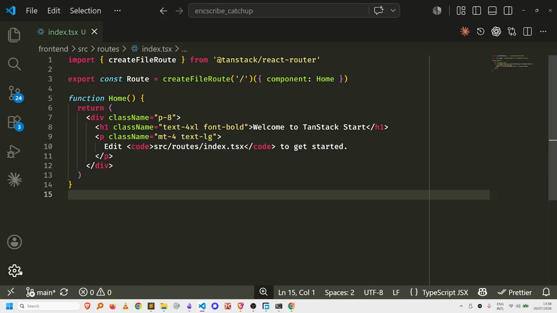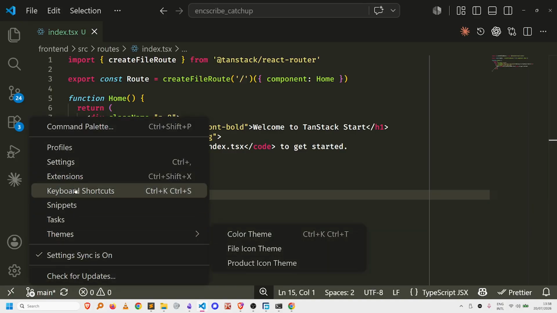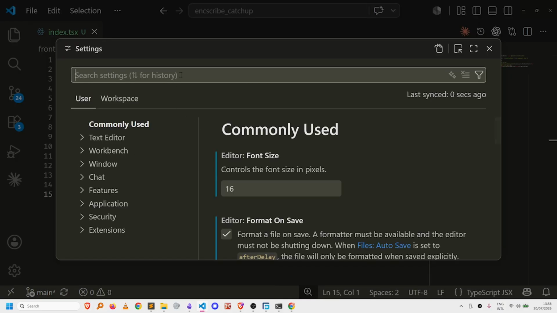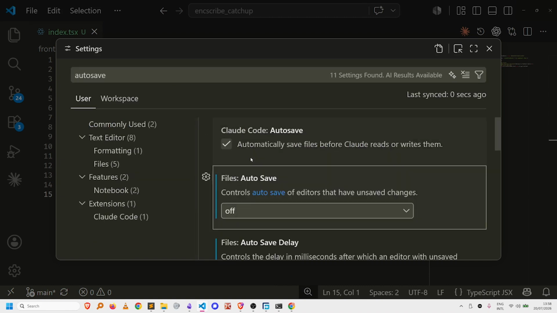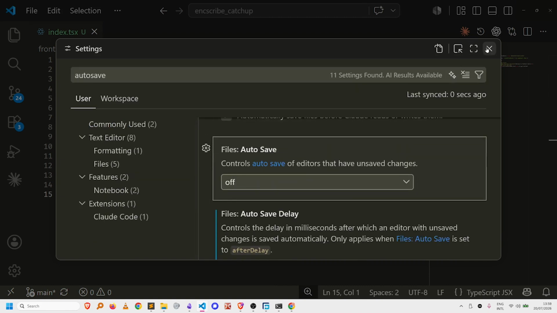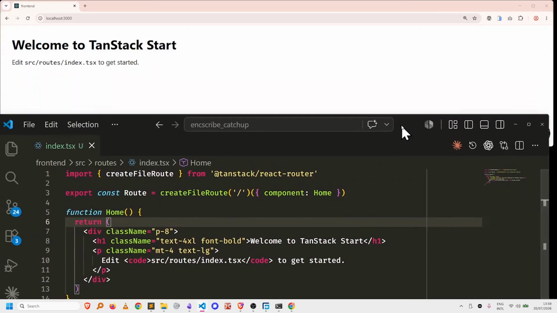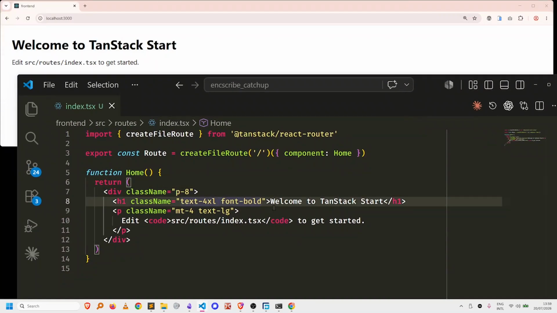If I had had it off, let me just show you. Type autosave again. If I had this off, for example, what would have happened is, now if I say text extra small, XS, sorry, there's no 4XS, nothing's happening, right?